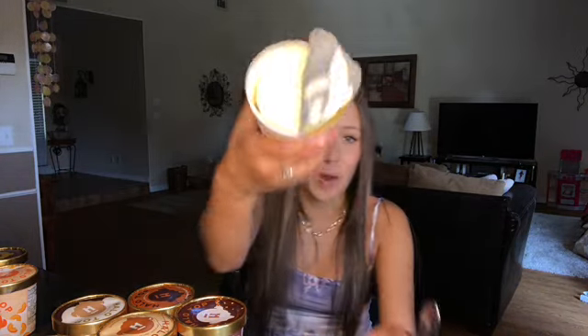Let's try the birthday cake. I used to love birthday cake — most birthday cake ice creams are blue, aren't they? But I feel like since this is more natural it's not. It smells like cake — yeah, I was right, it's white. What's that piece — wait, oh my god, there's funfetti in it! It tastes like a cupcake, like you can tell the difference between cake and a cupcake — yeah, this is a cupcake. This is a good flavor too.